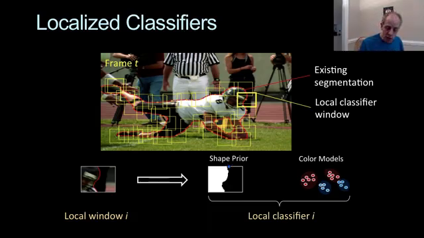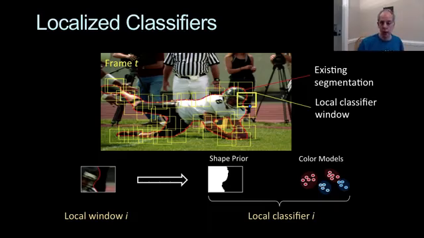We have a shape prior: we believe that the next frame will have a similar shape. Remember, frames are very fast in time, so things cannot, in a normal video, change a lot between frames. So we have a shape prior. We also have a color model. So we know what type of colors to expect in the foreground, what type of colors to expect in the background. That's for every one of these windows.